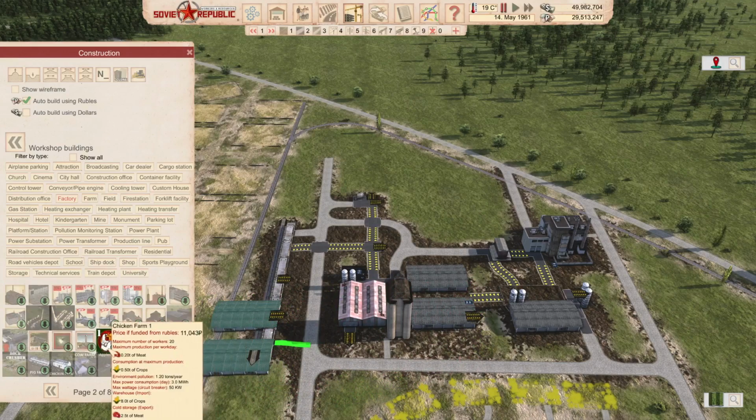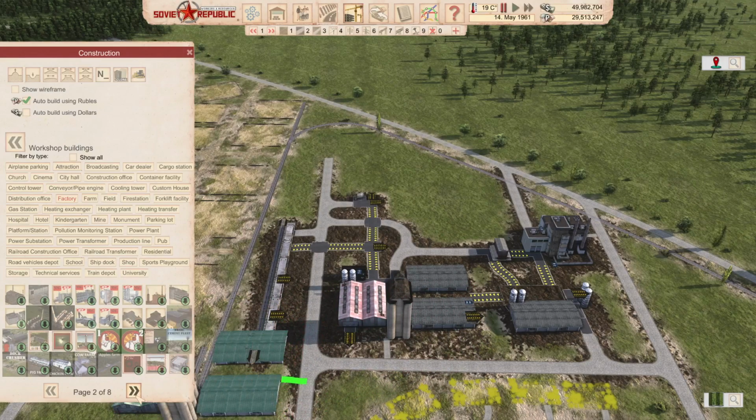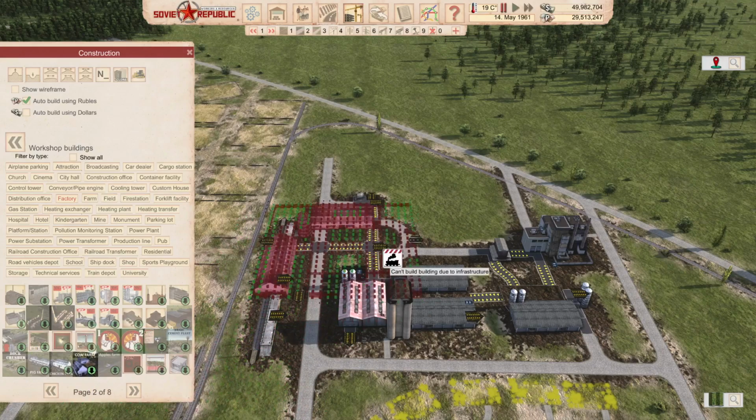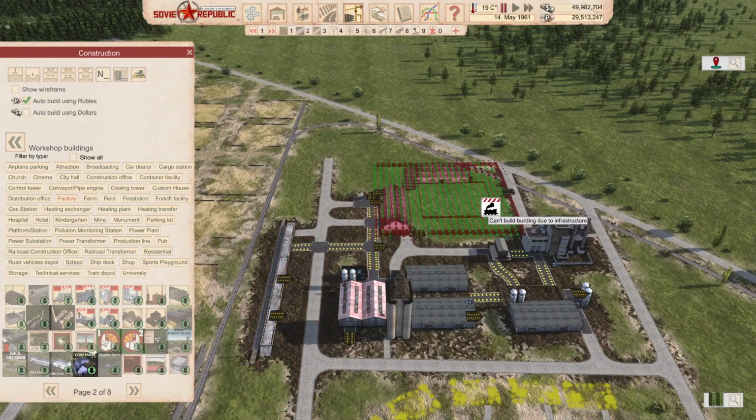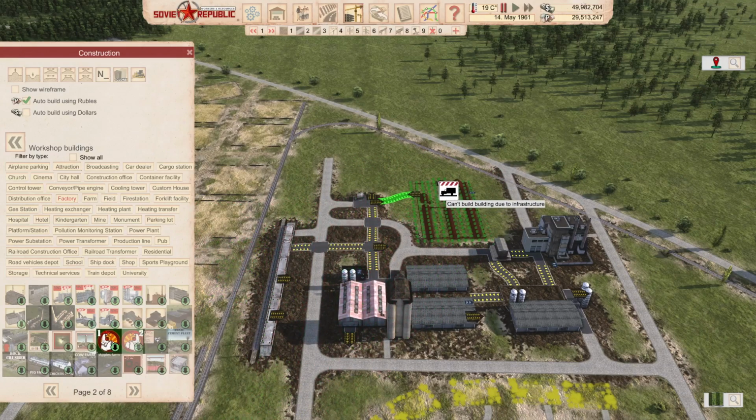Yeah, so chicken farm 1. There is also a pig farm. There's a cow farm, pig farm. Oh, wow. Hello. I think the chicken farms are smaller. Yeah, they are. See, we could have that go in there. Now, it kind of serves... Well, it does serve a purpose. It's a chicken farm.